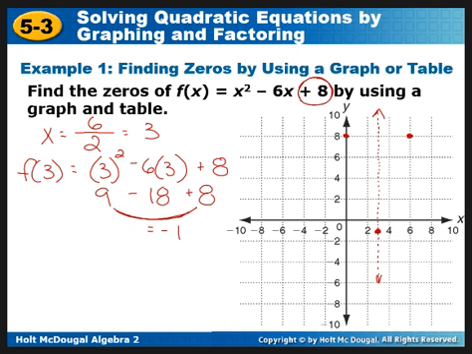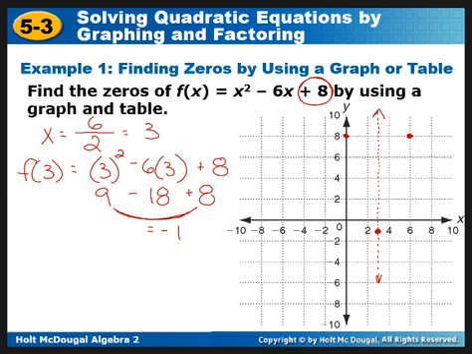Now, what we're really looking for when we're graphing this is places where the graph is going to intersect the x-axis, because basically that's what my solution points are going to be. Now, I can't be 100% sure what they're going to be by graphing, and that's why we don't usually use graphing to find this a whole lot, just because it can be kind of a guess and check. We have to fill stuff in all the time.